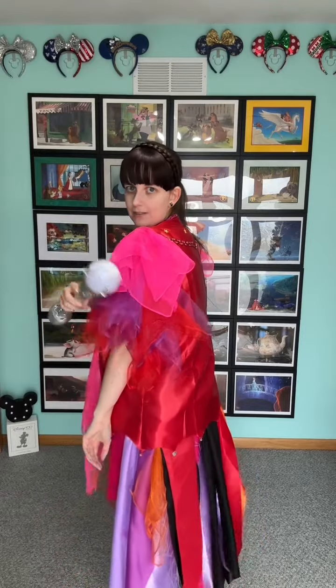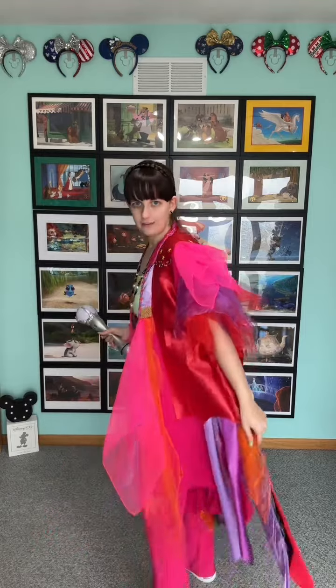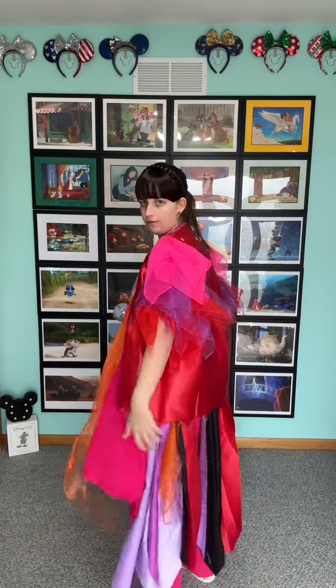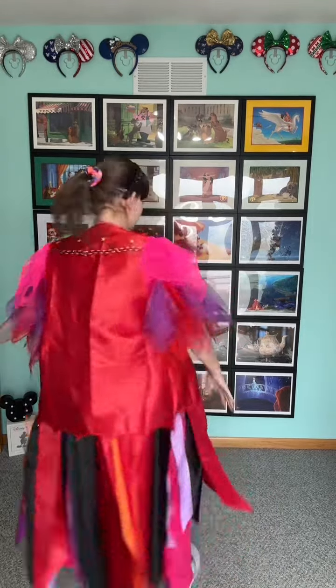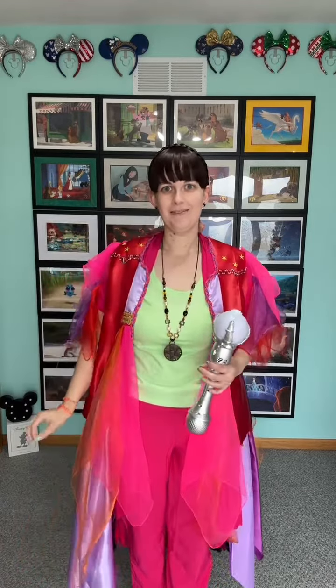This is a little piece of rope stuff that I braided and sewed on some little embellishments. And then these are those little kid handkerchief scarves. I got them in a bunch of different colors and hand sewed them all on. And then this is just strips of more fabric just all around. And everything was hand sewn.